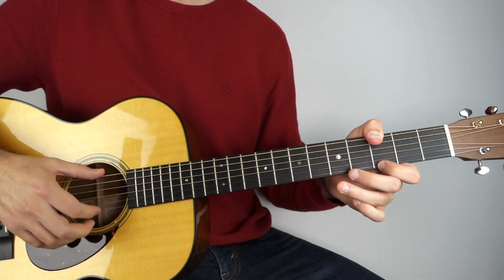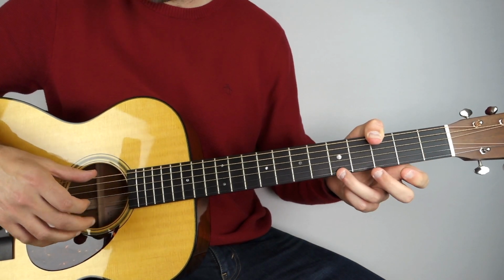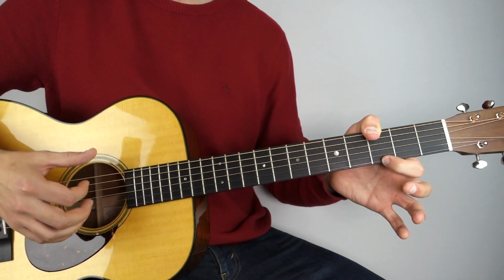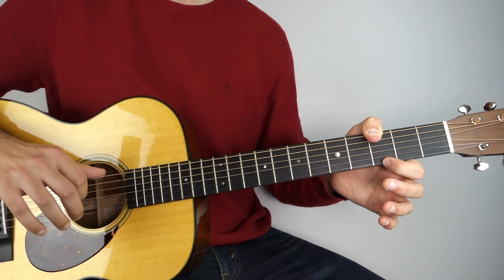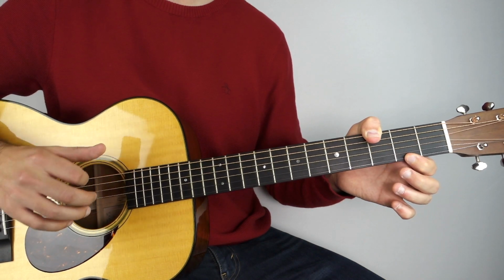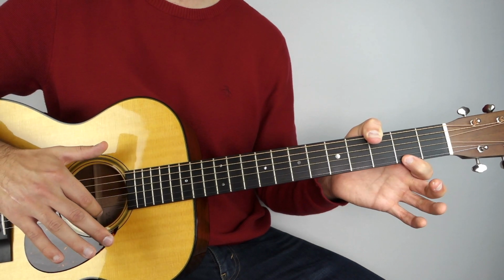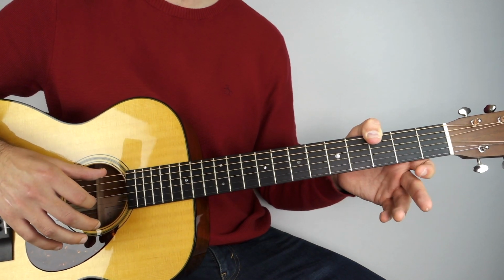So that's like that. Together, we play the 6th string 3rd fret with the high E string 5th fret, and then down strum targeting the 3rd fret on the 1st string. Then up on the same note, bass, and then up on the 2nd fret with a very light little tap, and then up on the 3rd fret, bass, back to the 2nd fret, up, very light tap, and then up again on the open high E string.